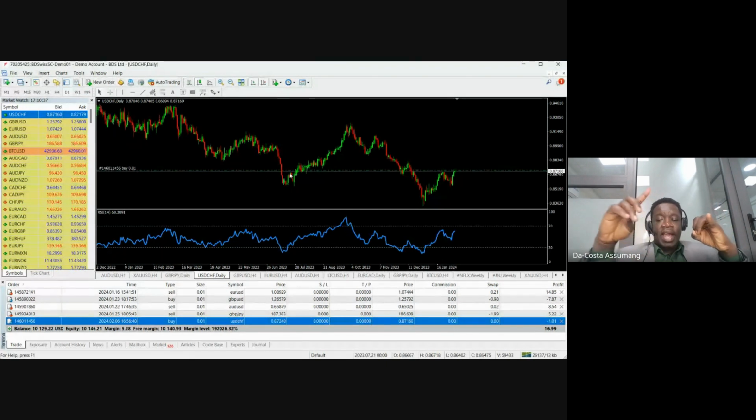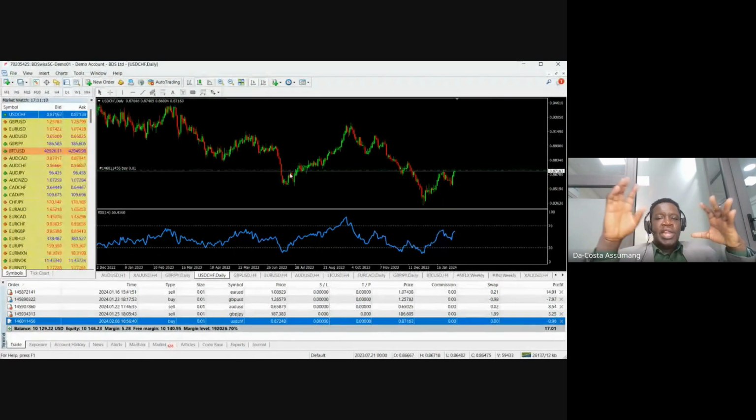Now the higher price, we call that the resistance, and the lower price, we call that the support. You can liken it to bouncing a ball in your room. You bounce it on the ground, and then it bounces up, it goes back to the roof or the ceiling, then it comes back again. So when it gets to the roof, there are high chances it will come down. I told you that when you are selling, the idea is that whatever you are selling is going to come down or is going to depreciate in value. So you sell at the top, you buy at the bottom, or you sell at resistance, buy at support.